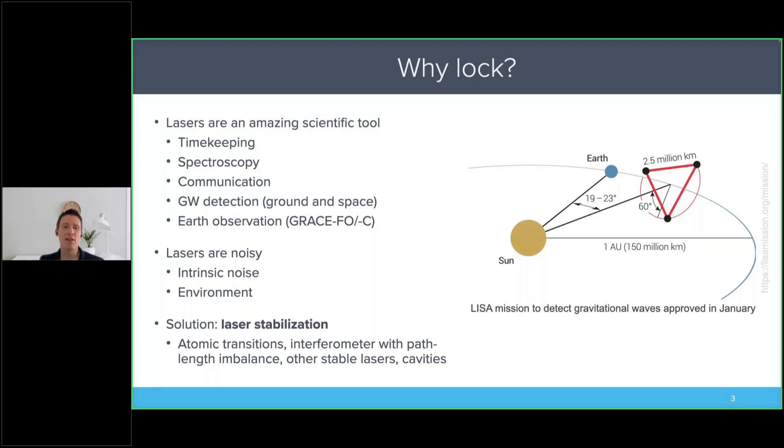The short wavelength also means that the beams don't spread out so much as they propagate, and this makes them very useful because you can shoot them around and distribute this ruler to make measurements at a distance or over a distance.